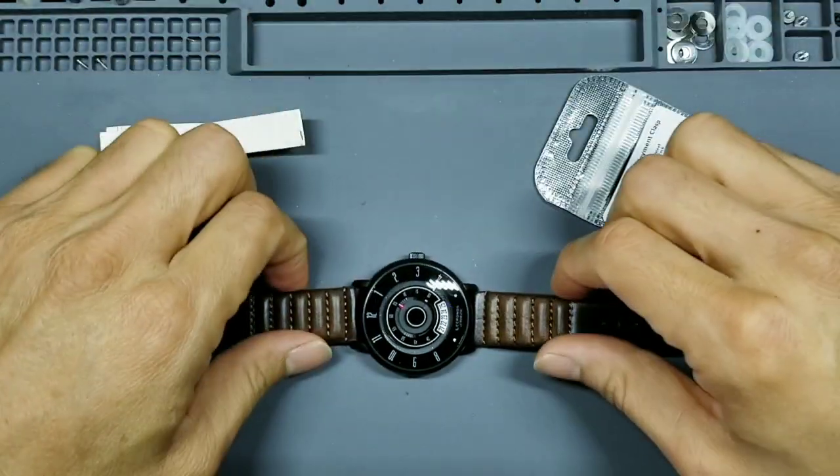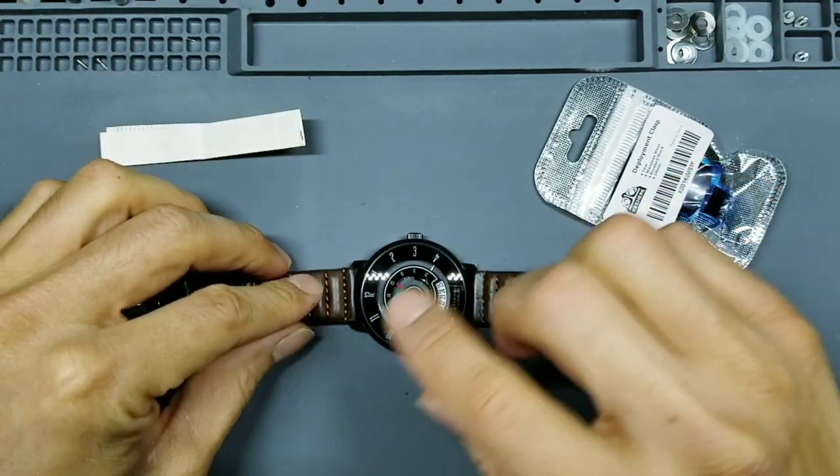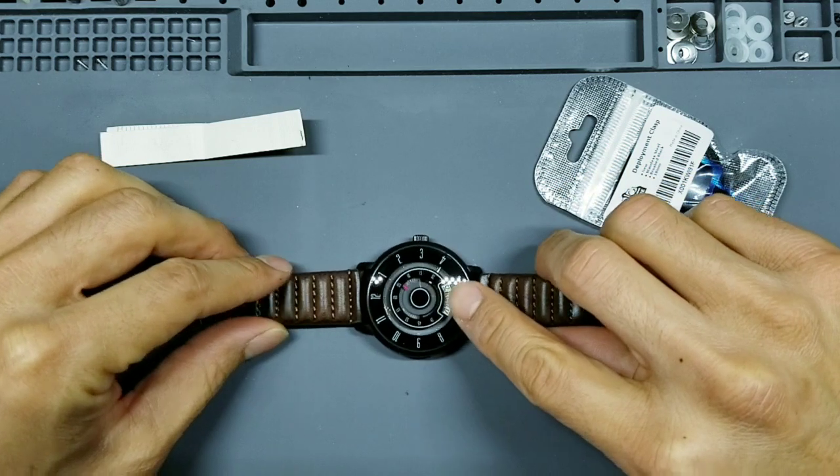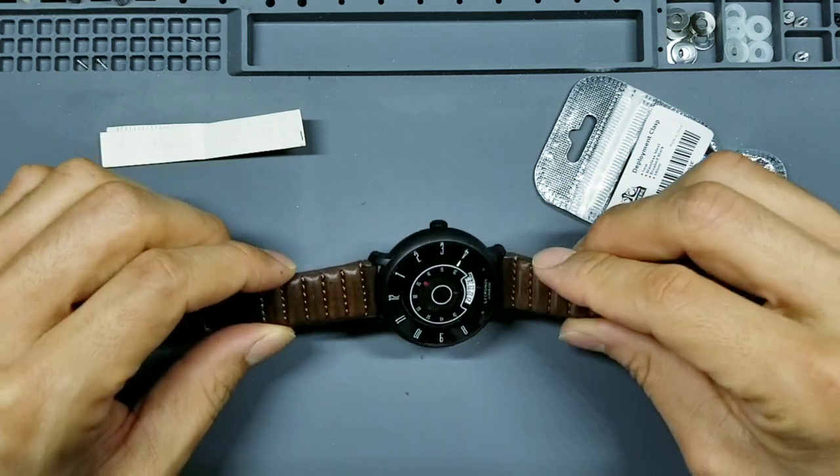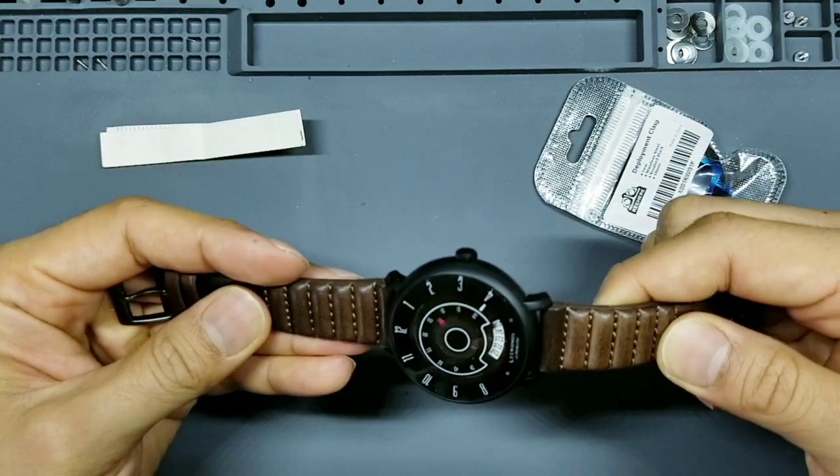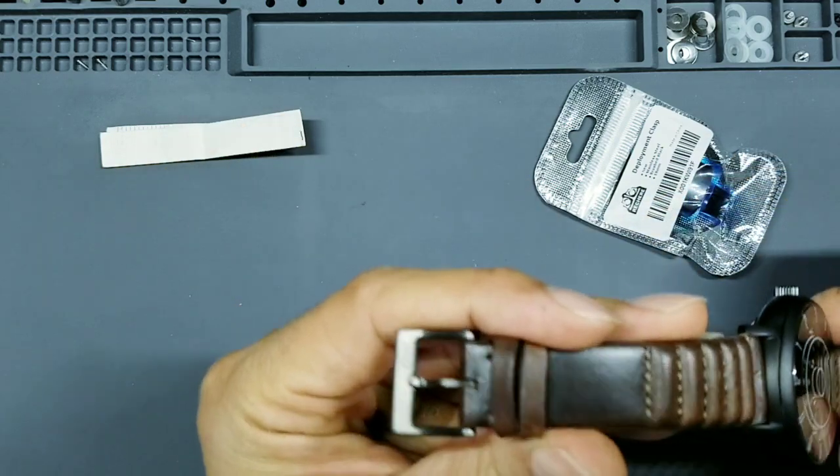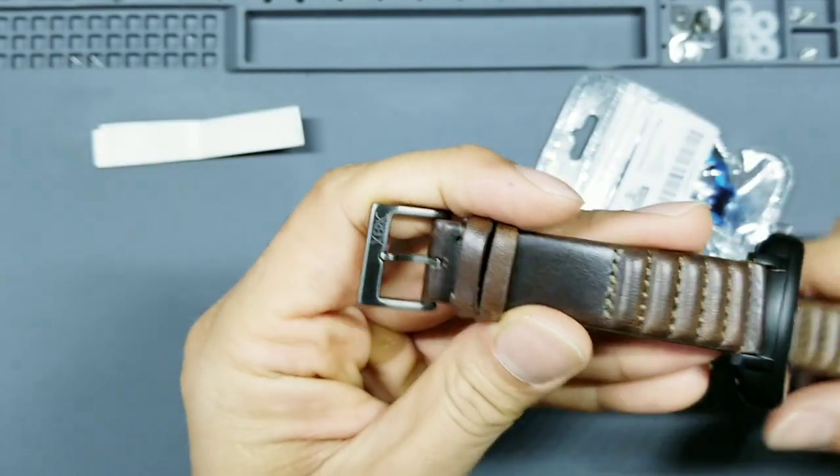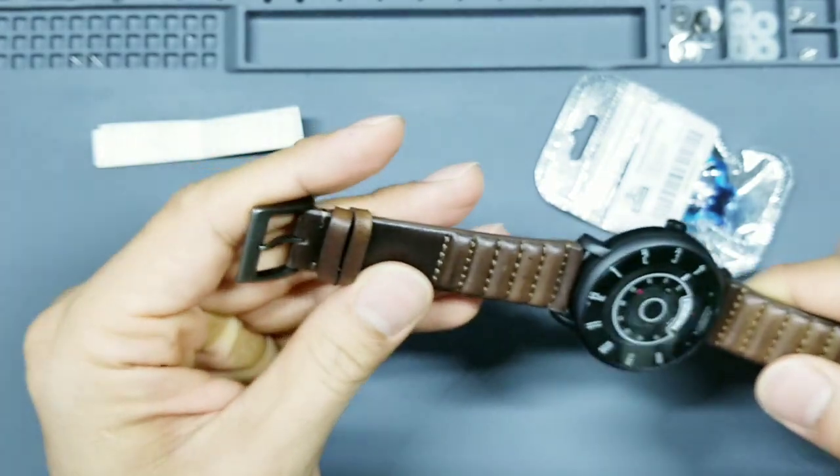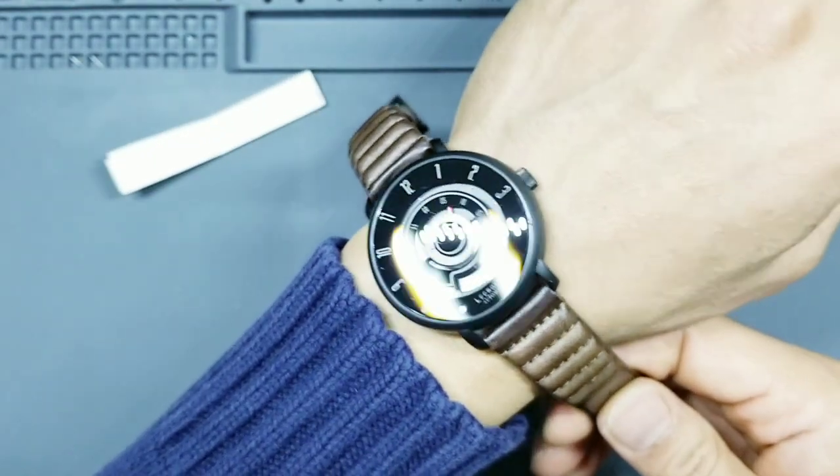So for example, let's take a typical watch strap like this one here. This is by the way a Lenvino Lecronos watch in black. It's a mechanical wind and I have it on this really nice Zarek 20 millimeter strap in brown. Now from the factory the Zarek strap comes with the typical buckle here. Very nice buckle, very well made.